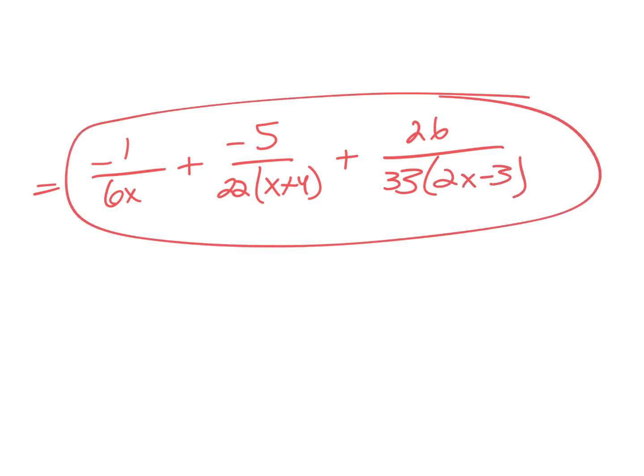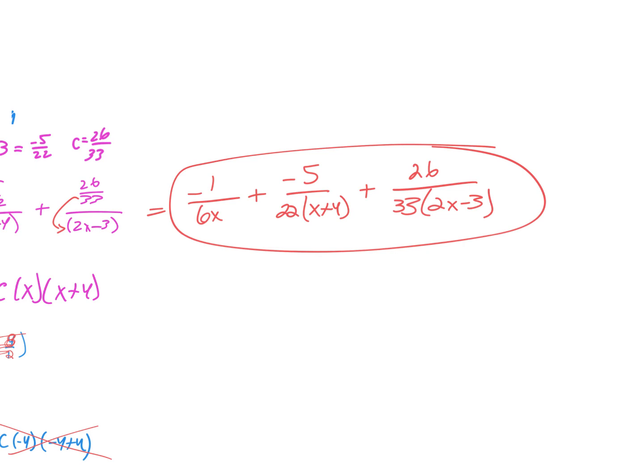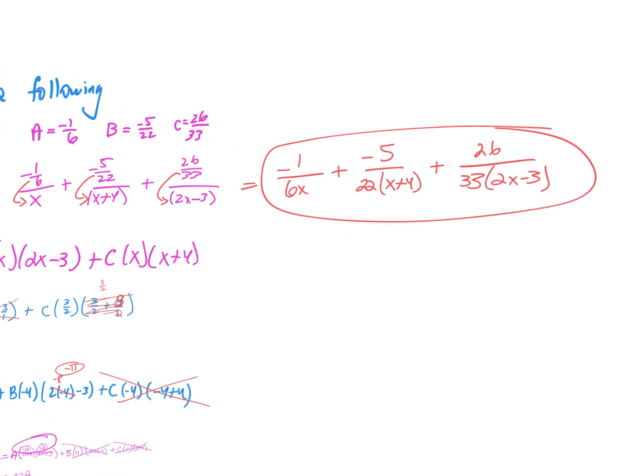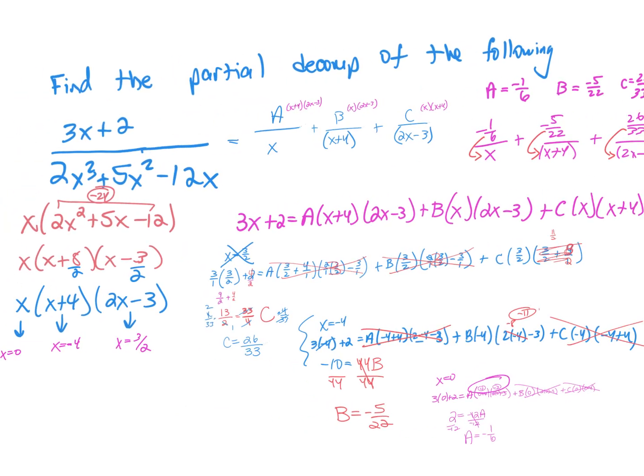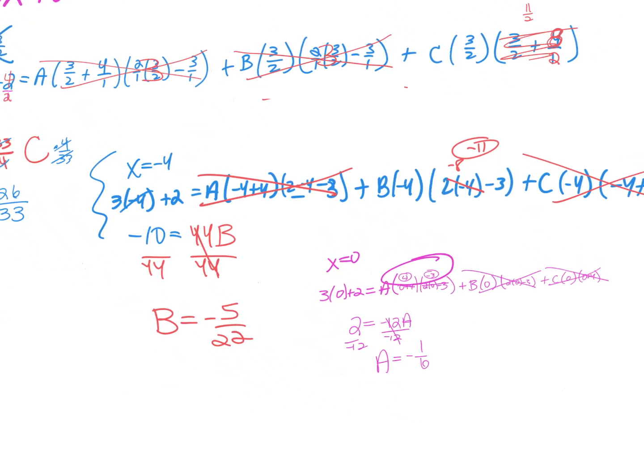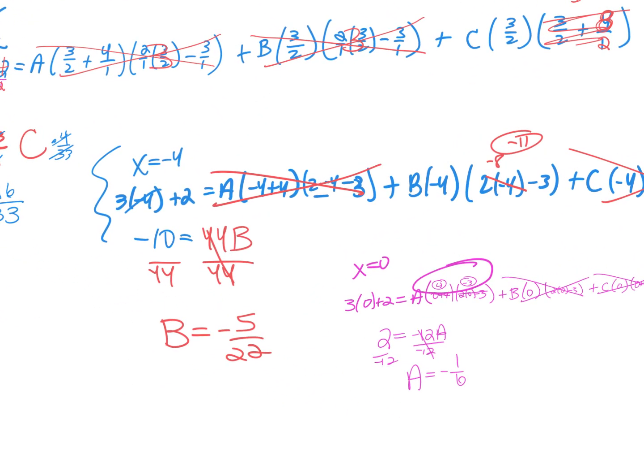But what I cannot impress upon you enough, guys, is no matter how many letters you have, you'll never have more than 3 right now. In other math classes you may, but not right now. When you have all these different variables, when you go to plug in x values, everything but 1 should cancel out. Yes, ma'am? Can you go back down to B? Sure thing. Right there, in blue. Everything should cancel out except for one.